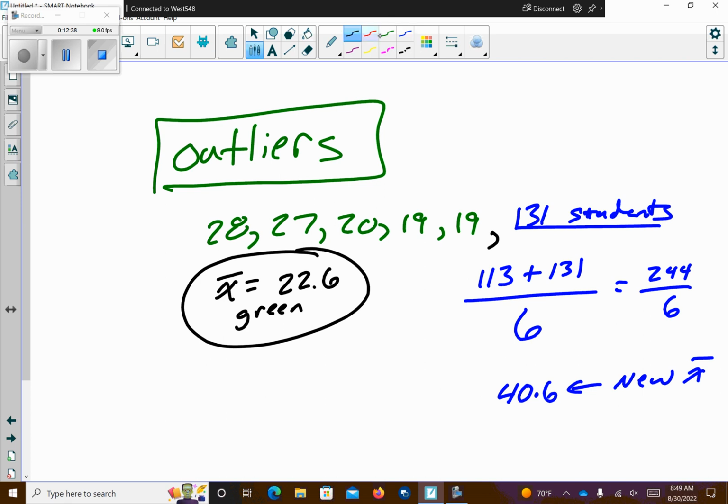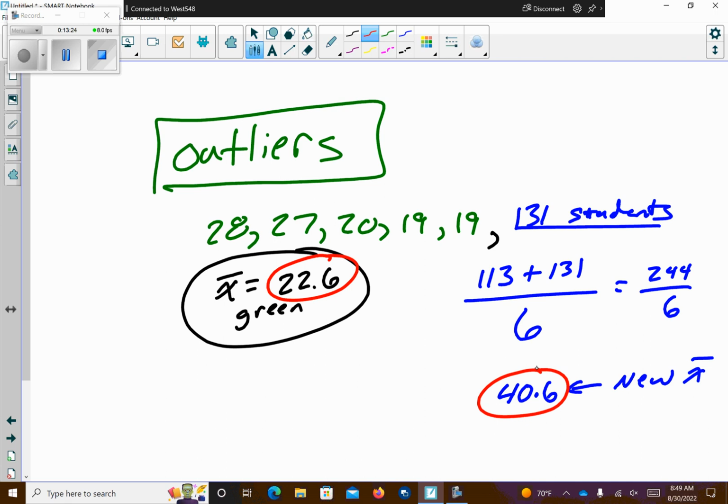So what dramatically changed in this case? Was the adding of one more class, did that change it? Or was the adding of a significantly larger number of students? Did that change it? What do you think? Yeah, a lot more students jumped in. Okay, now, being that there's 5 periods where the numbers are all kind of close together, would you feel that it would be right for me to use the average or the mean in this new scenario?